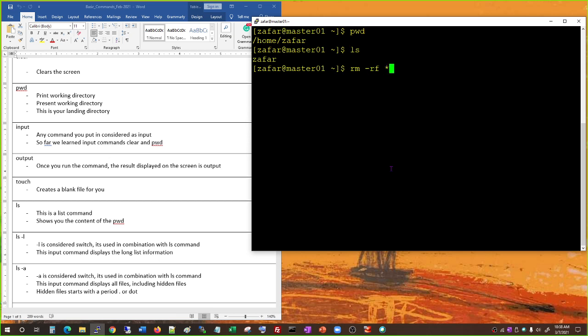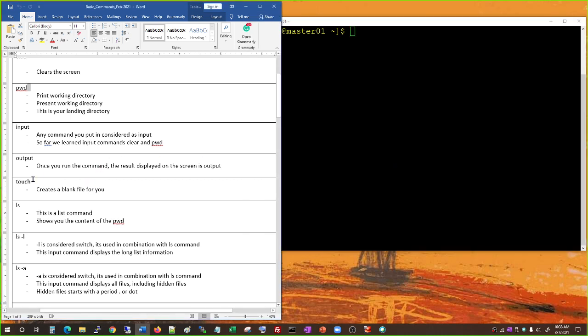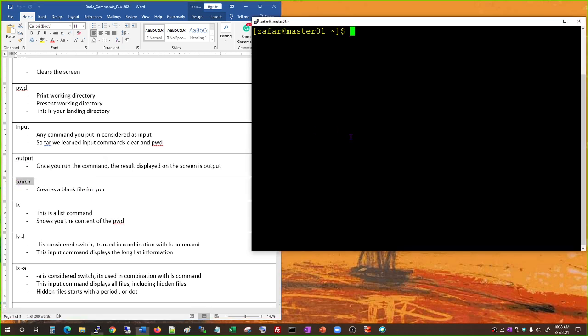I'm going to show this command for the new people here. So if you type touch, the new command is touch, and I'm going to give it a name, Zafar. What happened here is when you hit enter, it creates a blank file.